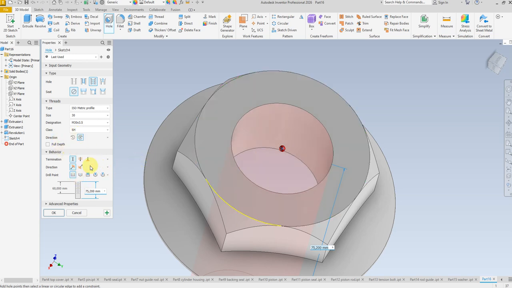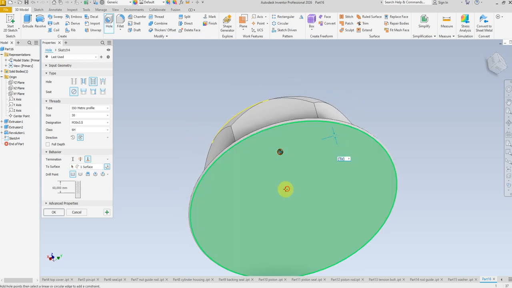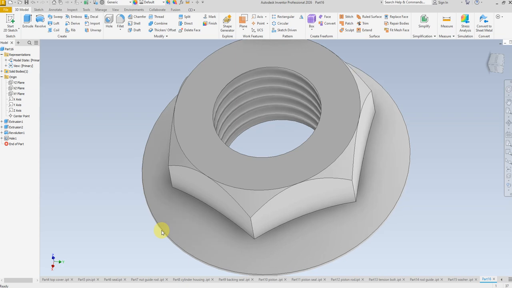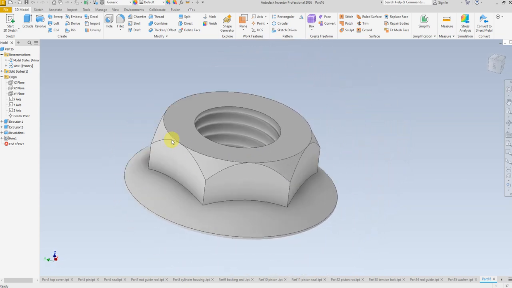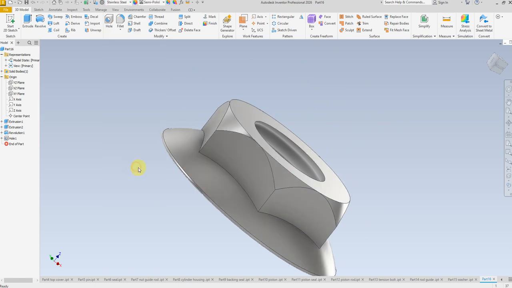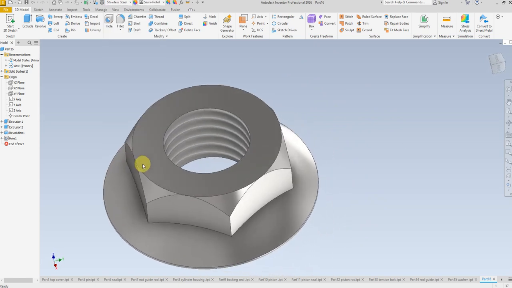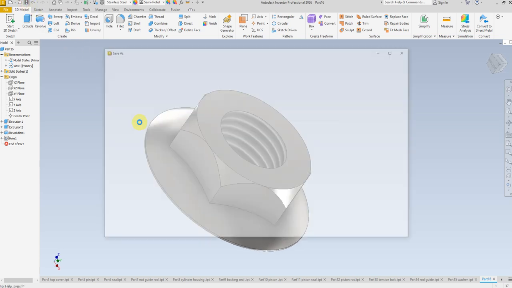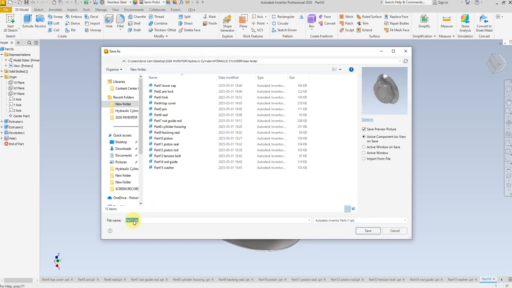So let me select the distance will be up to this surface and say okay. Perfect. Now assign material, save this part number 16.